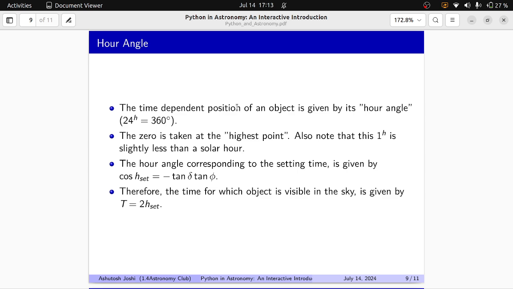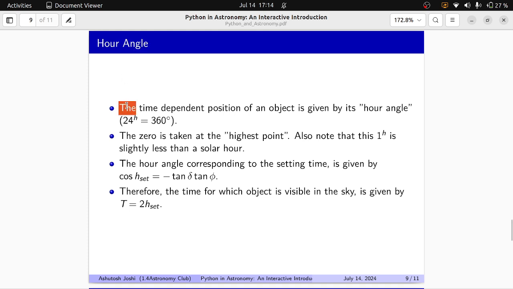So for example, sun at 8 a.m. is somewhere in east and sun at 6 p.m. is somewhere in west. So how do you characterize that? How do you parameterize that? You just define a variable called the hour angle.